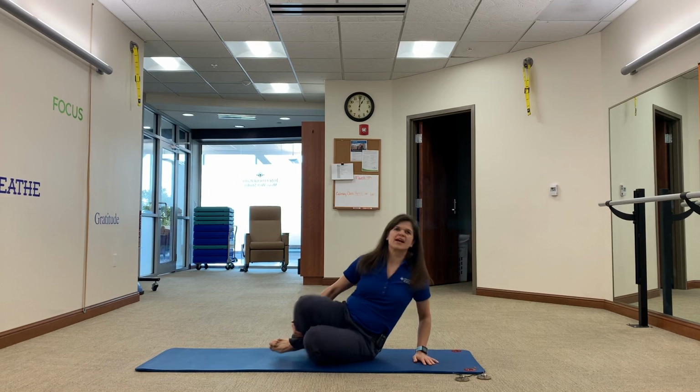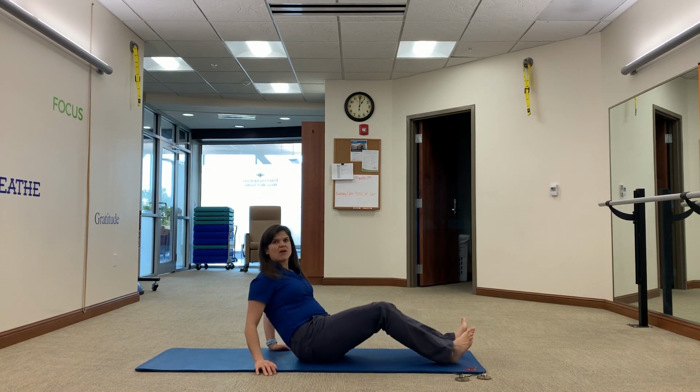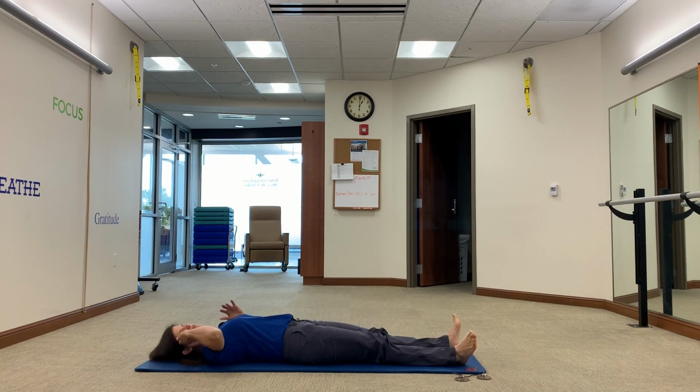We'll just start off by laying down on the mat. And if it's not comfortable to lay all the way down, you don't have to. Or if you've got a pillow to put underneath the knees or a blanket under your head, just make yourself comfortable.